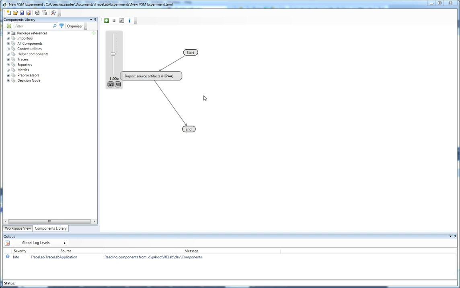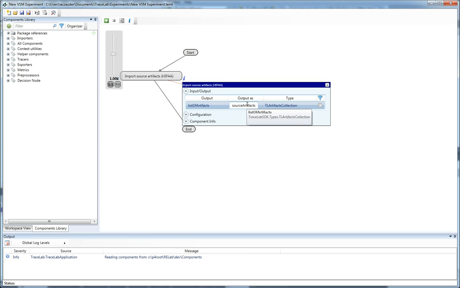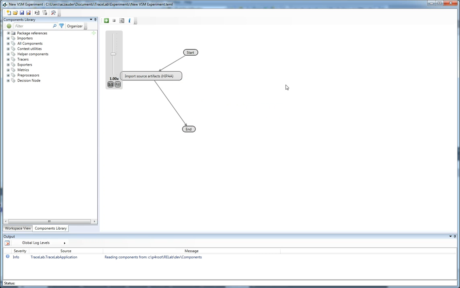We already have one artifacts importer importing HIPAA, which is going to be our source artifact. Let's quickly drag and drop another importer and import requirements as the target artifact.